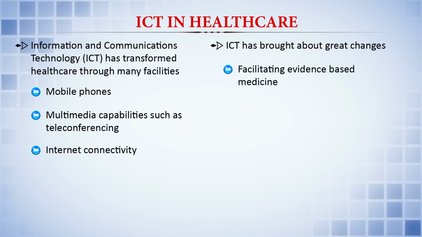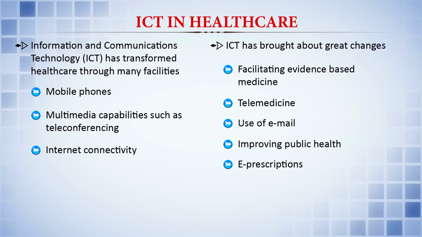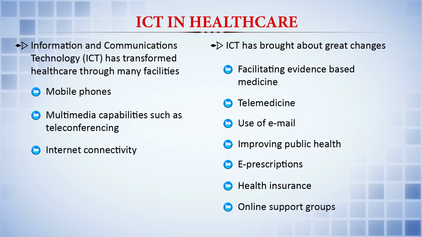One is evidence-based medicine. We will come to what it means a bit later. Telemedicine, then the use of electronic mail in public health, in e-prescriptions or electronic prescriptions. The whole health insurance industry has changed because of ICT, and the spawning and formation of many different online support groups to help people with medical problems has come up. These were not things possible earlier before the advent of computers and IT.